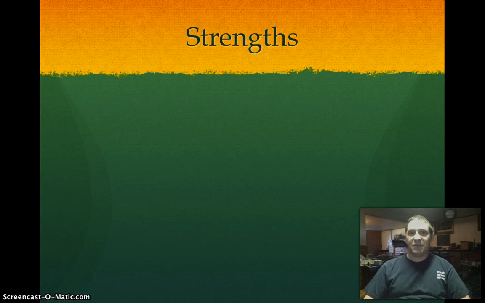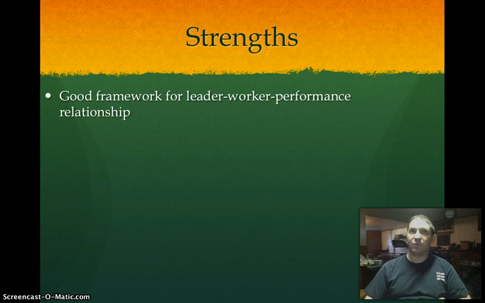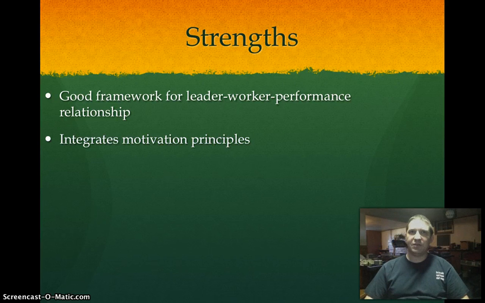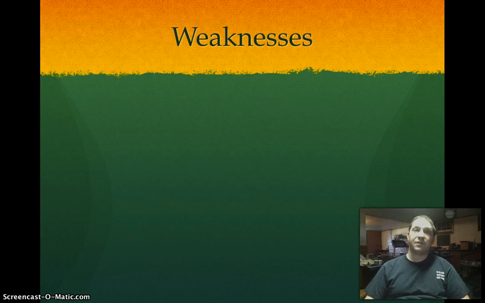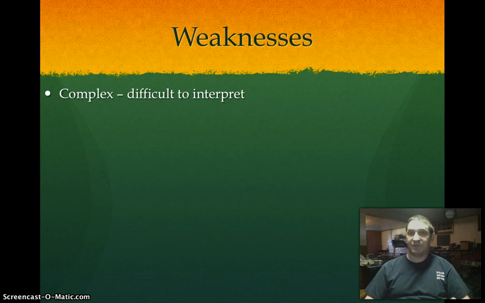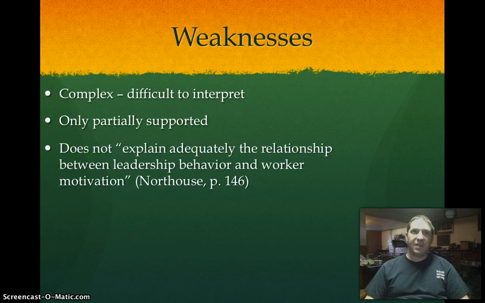The strengths noted in Northouse's book are that path-goal leadership provides a good framework for leader-worker performance relationships. Also, it integrates motivation principles, and it serves as a practical leadership coaching tool. Of course, it does have some weaknesses. Noted in the book is that it's complex and difficult to interpret. It only has partial support in the research community, and it does not explain adequately the relationship between leadership behavior and worker motivation.